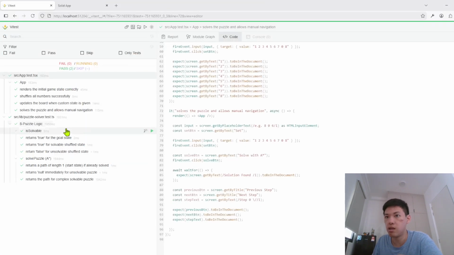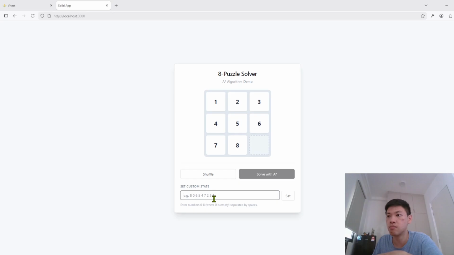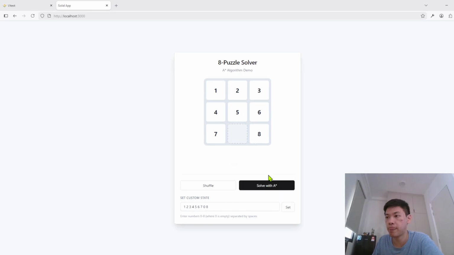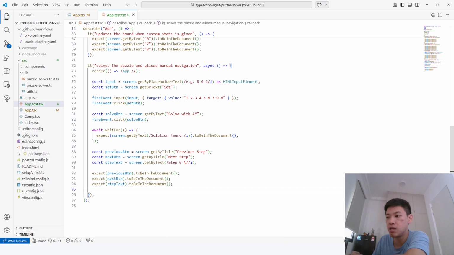Okay, now we can try, oops, where's the code? Now we can try step 0 to 1, step 1 to 1. We should also test the navigation button. Not only do we need to check whether they exist or not, but we also need to test their capabilities.